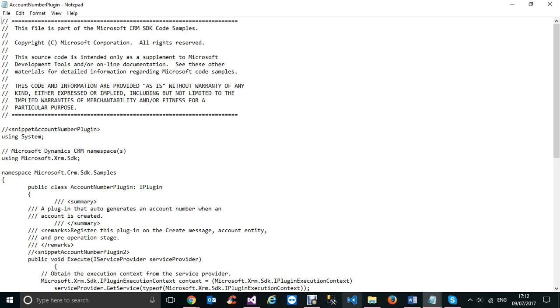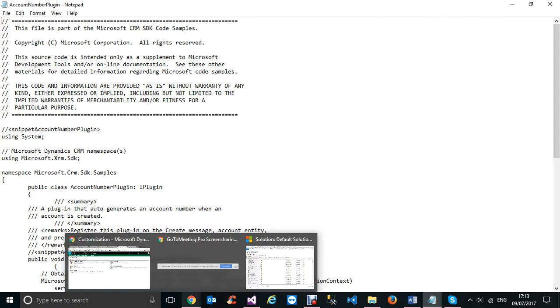So this is just an ID. The system will automatically generate an ID for that account. But this functionality at the moment is not available in Dynamics CRM. So in that case, how do you add that functionality? You have to write this plugin and add that functionality to CRM, then it will work. So this is what we are going to see today and next week. Okay, account number plugin. So when I create an account, a number will automatically be generated.